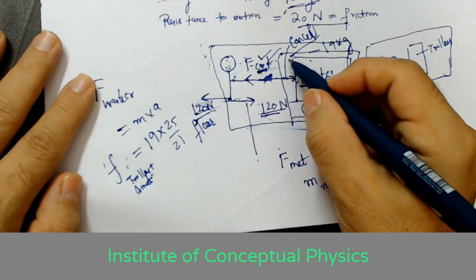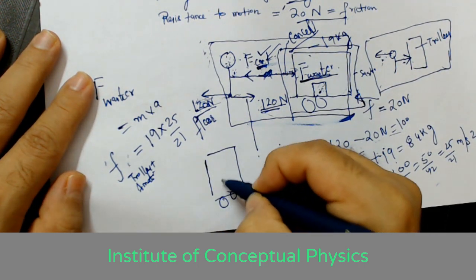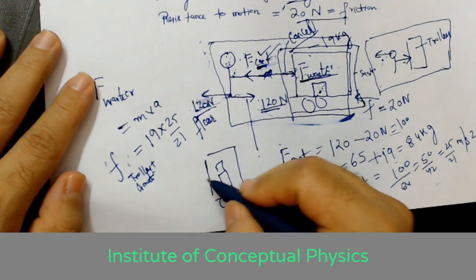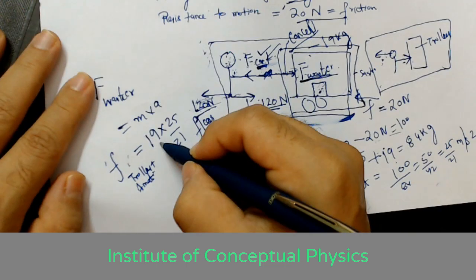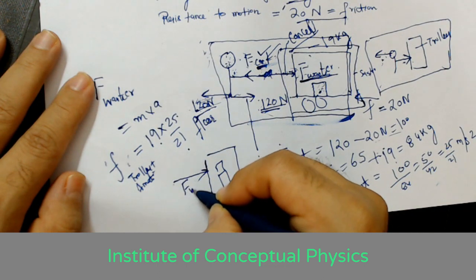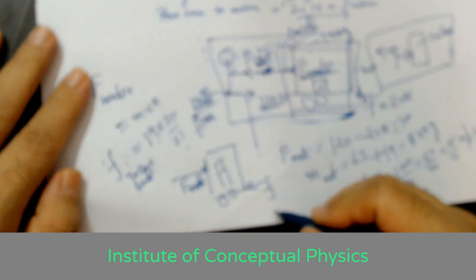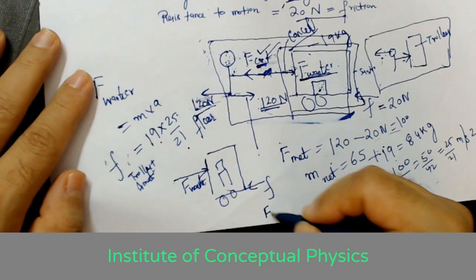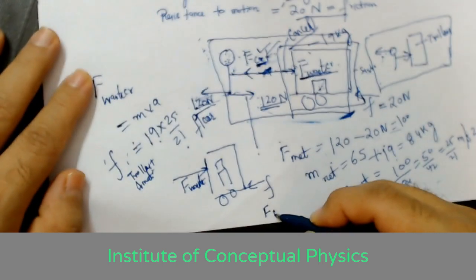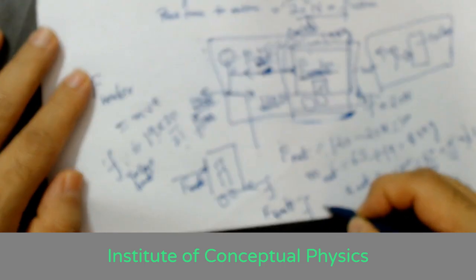Now, this is a net force, but remember, if you look into system 2, which is made up of trolley and the masses inside the trolley, the net force which you are getting is to the tune of 19 into 25 by 21. But we have to find this force, right? So we know the force given by the waiter is F, and then there is a frictional force acting on this system. So your F net, which you have calculated, is the force given by the waiter minus the frictional force, which is the actual net force which you've calculated.